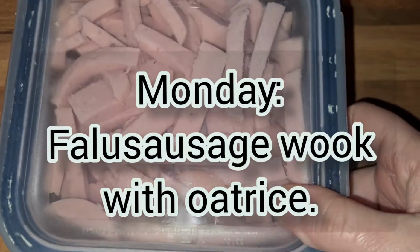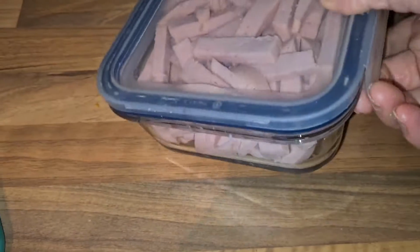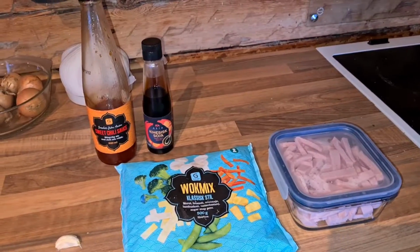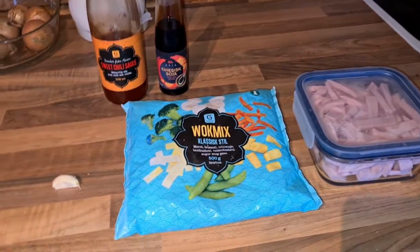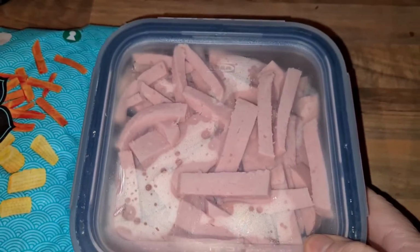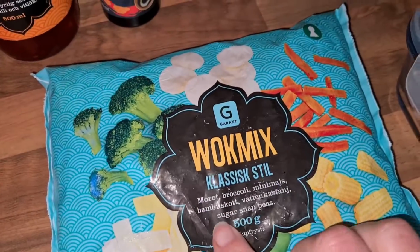So on Monday we just had some fallo sausage wok with oat rice, and I had just pre-sliced the fallo sausage that I had left. And I'm just gonna have that together with some wok mix and some soy sauce and some sweet chili sauce, some garlic, and some water.